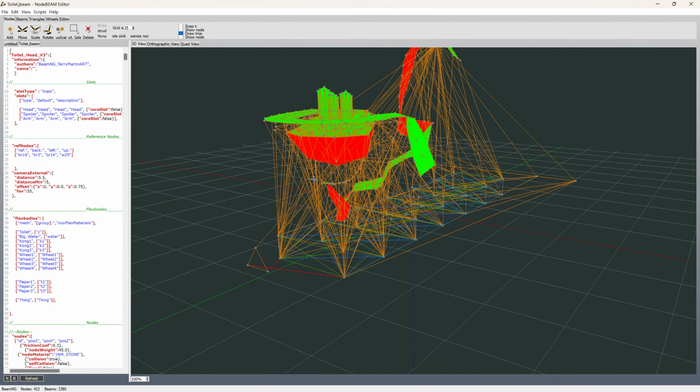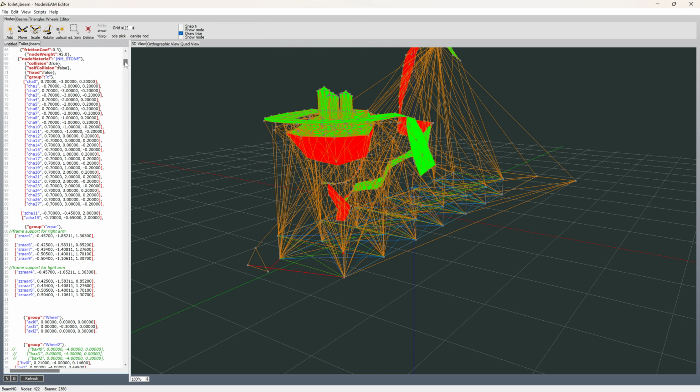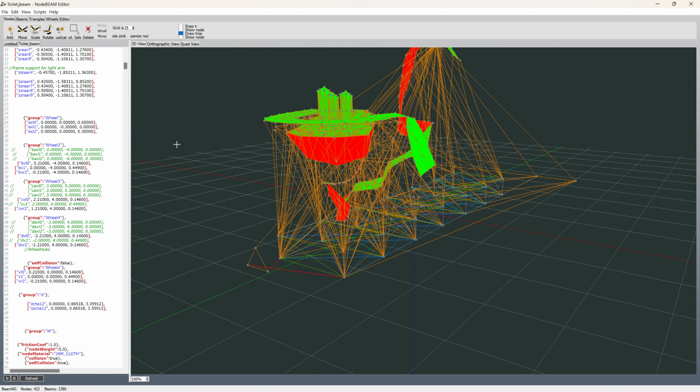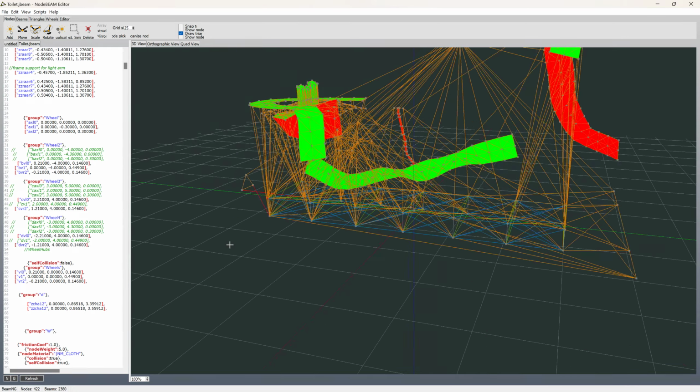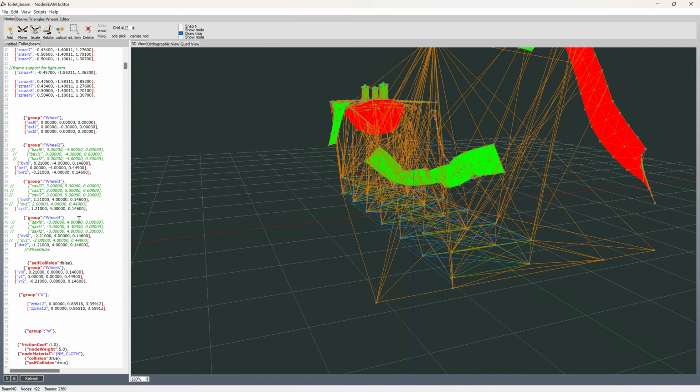Alright. So the wheels. I remember earlier I was telling about those two nodes that determine which one's which as far as the wheel. Now they also got to be in a group. So we'll put them in a separate group. If you got two wheels, it needs to be two different groups.